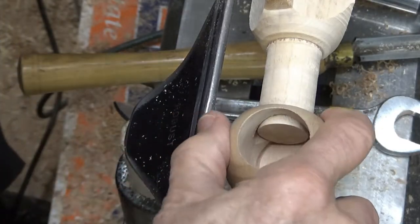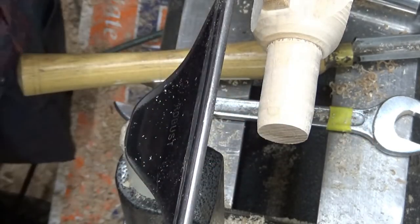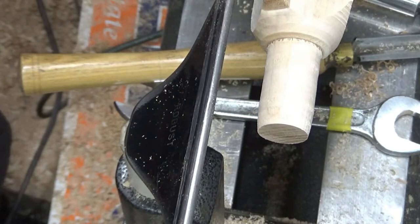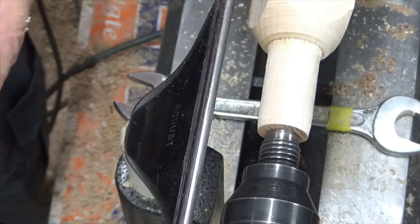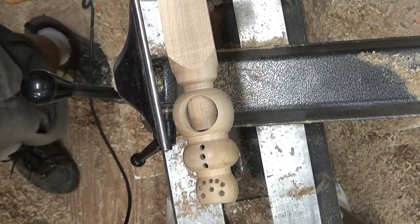You can see that it won't fit on very far, and so I do have plenty of room to still smooth that out, make it look really nice, and make my perfect fit. So now go ahead and put your cone on it and start making a tree. Okay, we have a nice fit.